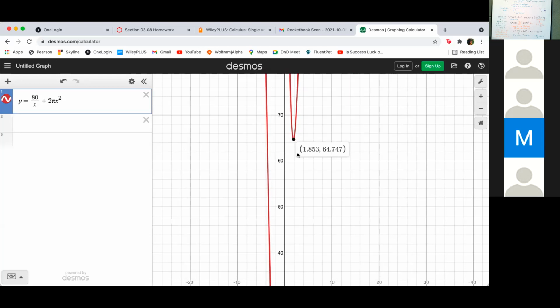But finding the dimensions for the minimum surface area was not the big goal of the problem. The goal of the problem is to think about what we want to do and what we need to do to get that. We want to take the derivative, set it equal to 0 and solve, but our function involves two variables, r and h. Fortunately for our heroes, we had a separate equation involving r and h where we could eliminate one of those variables.